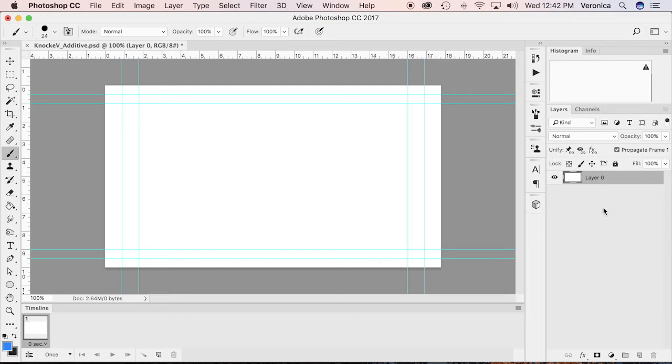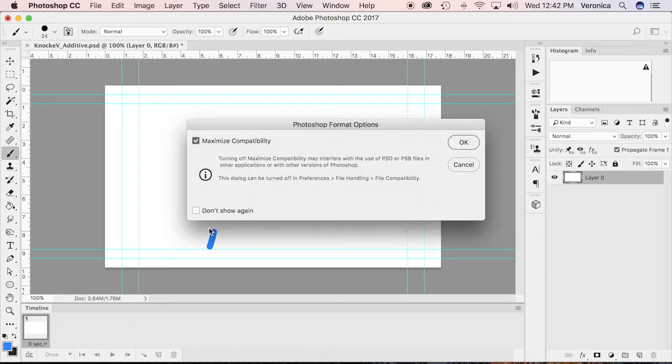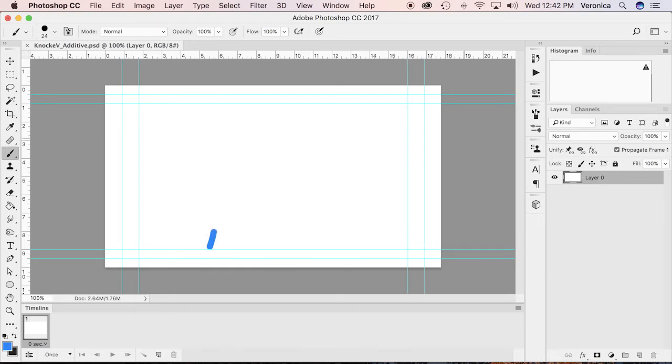So you'll end up with 15 layers, and each of those layers will be part of the letter A. So what we're going to do is we're going to come down here, and we're going to set down to the left of the center, because this is the bottom of the A leg, and I'm going to draw a small piece of an A. Now I'm going to Command S to save it and say OK.